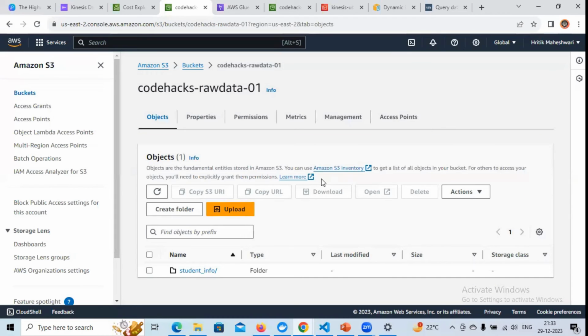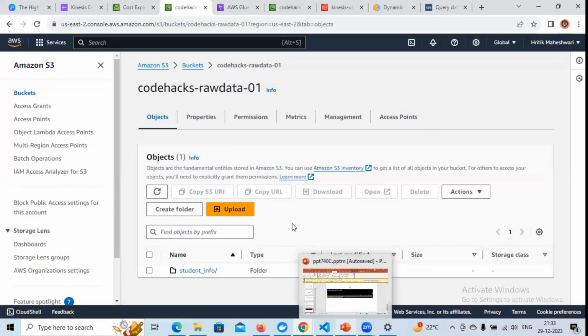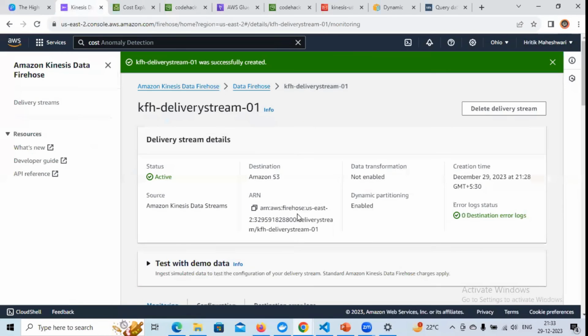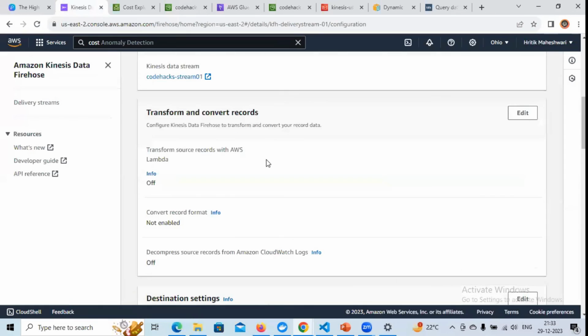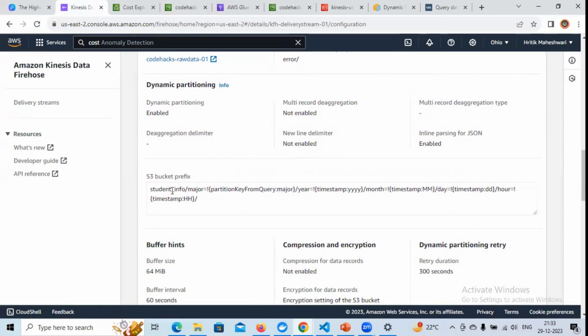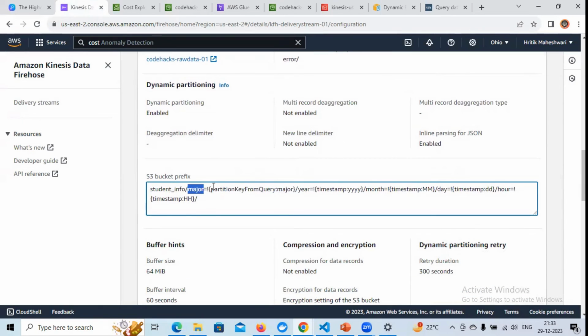So yes, now we have our data in our S3 bucket, and the way we have created the partition here is: we have created the dynamic partitioning student info, then the partition based on the major, then the year, month, day, and the hour.